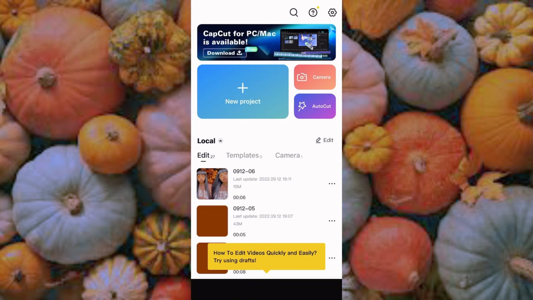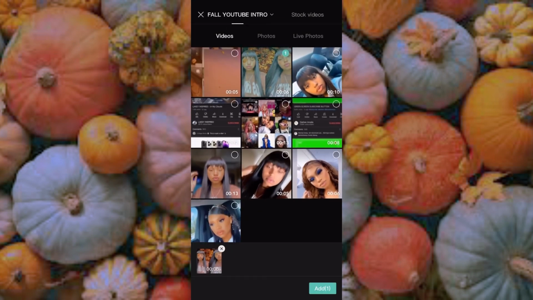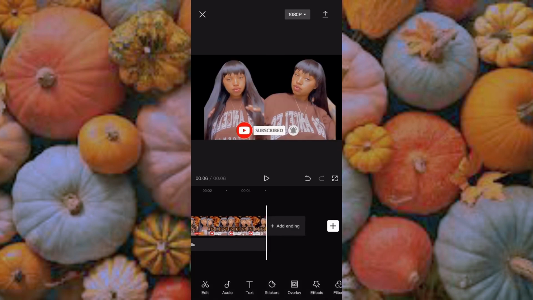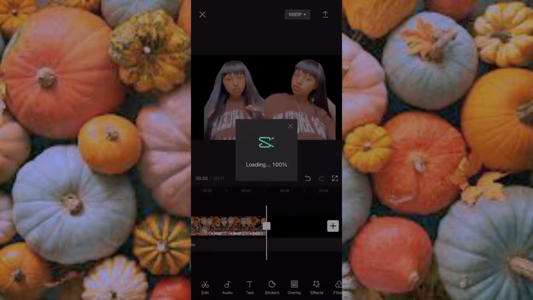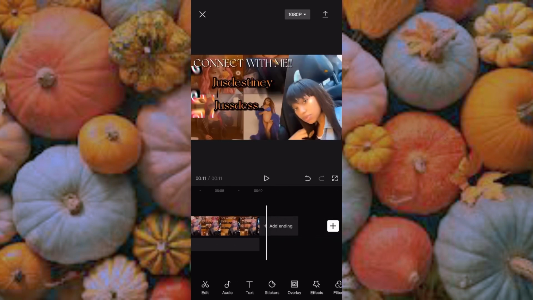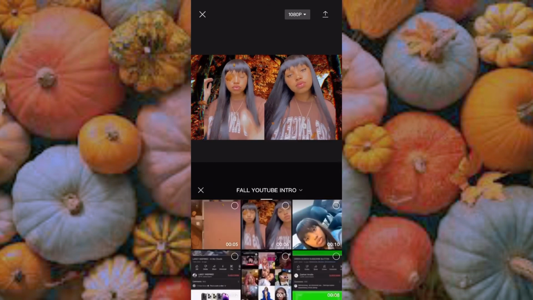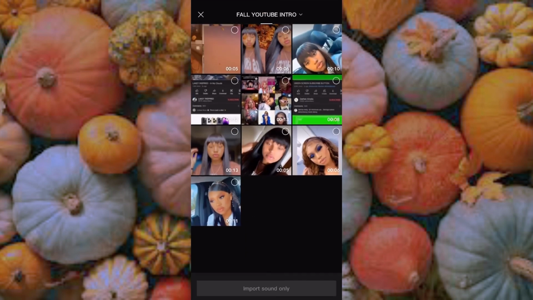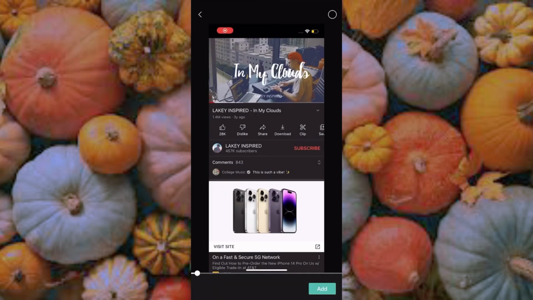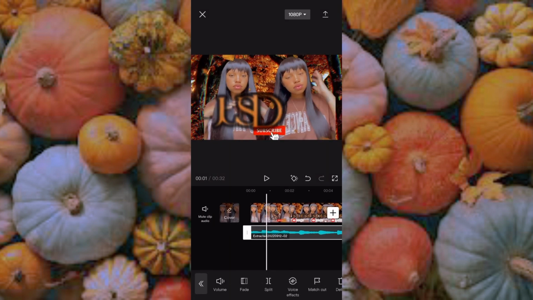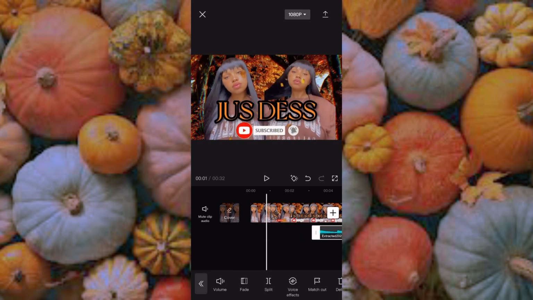After you save it, you want to open up CapCut and tap New Project, and you want to add the first half to the video, delete the watermark video at the end, add the second half, and now we're going to be adding in the music. The song I am choosing to use is by Lately Inspired. I will link it down below in the description box. This fits my video. I'm not sure. You can use whatever song you want.